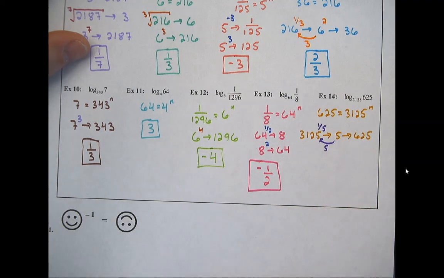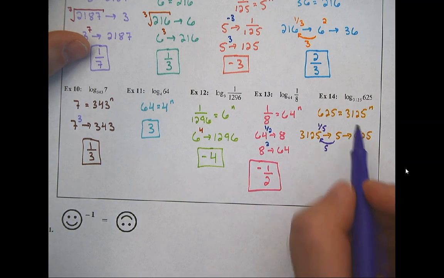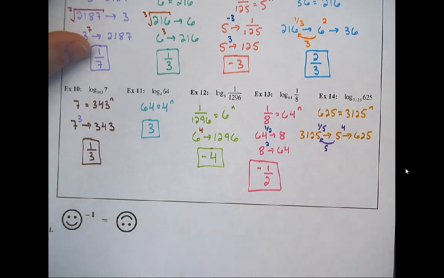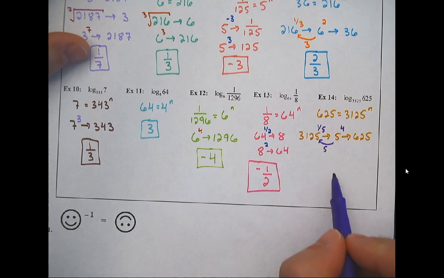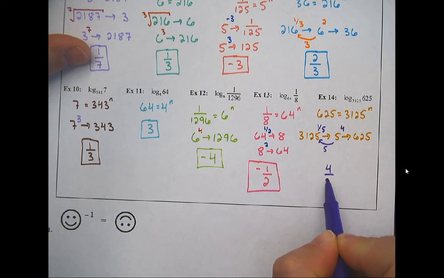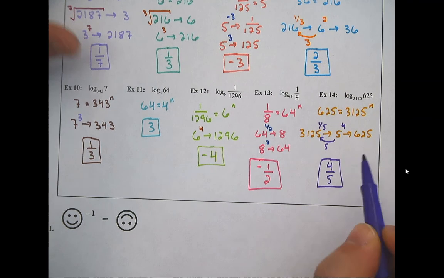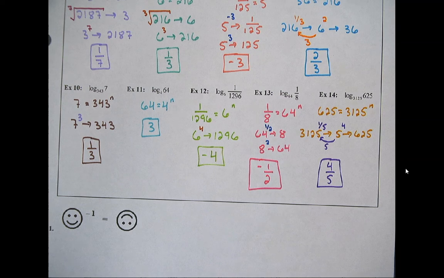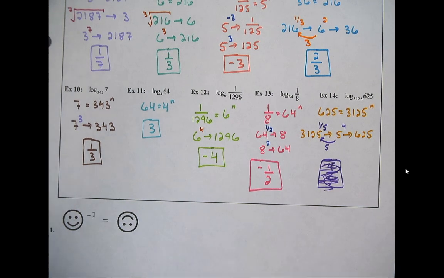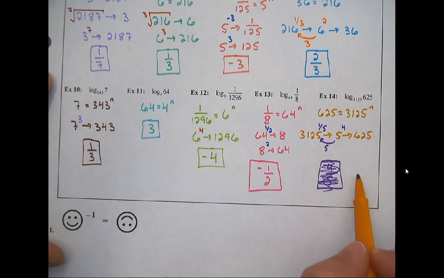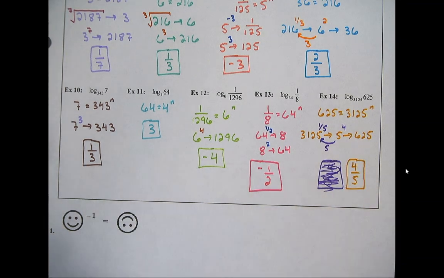And then I typed that in already. Was it 5 to the 4? Yeah, 5 to the fourth ends up being 625. So now I'm going to multiply these two because I want to do them both at the same time. So I get 4/5. Oh, man. Should have done that in yellow, not purple. This was not a purple problem. It was a yellow problem. The purple was just my notes. How embarrassing.